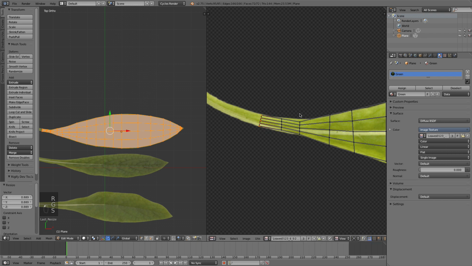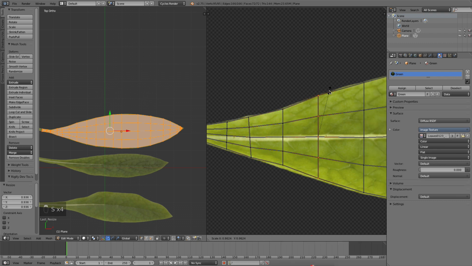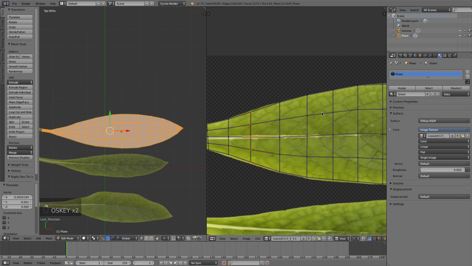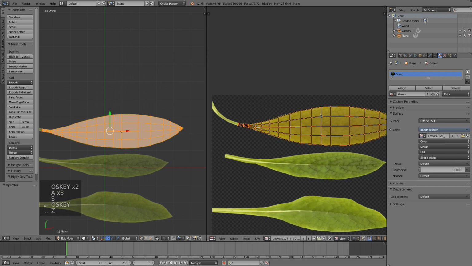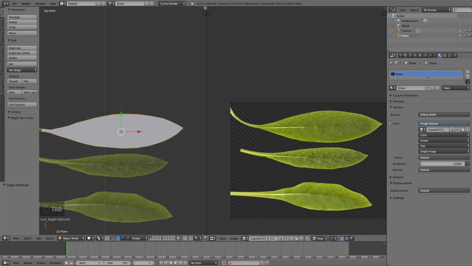So now I'm just going to scale this around, move these bottom vertices into place. You just want to make sure that every part of the mesh has green inside of it. That's the main thing. So you don't want any gaps, otherwise it's going to look slightly funny on your mesh. I just select the whole thing and scale it in. There we go. That's pretty good. Pretty happy with that. Not going to spend a whole lot of time on it.